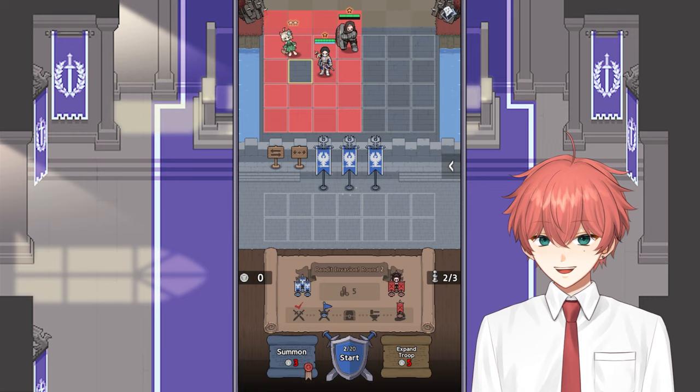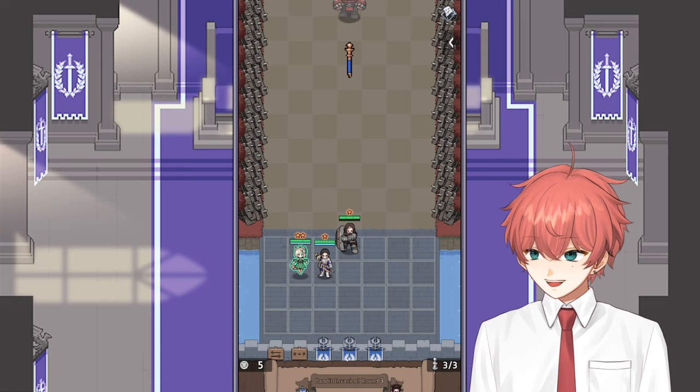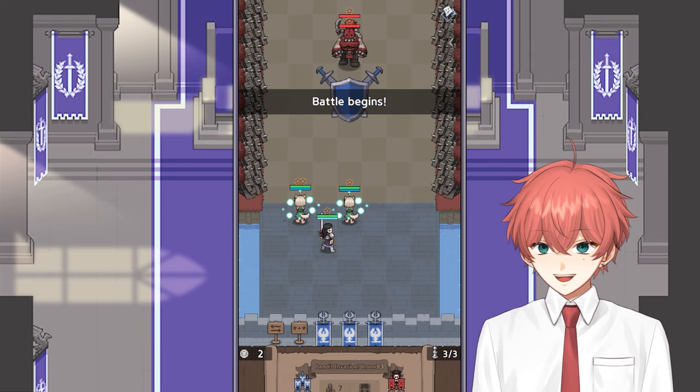Now, since we actually leveled up Evan, we want to get only Evan, because our Leo's level 1, Lily's level 1, and our Evan is level 8. So it is very different.